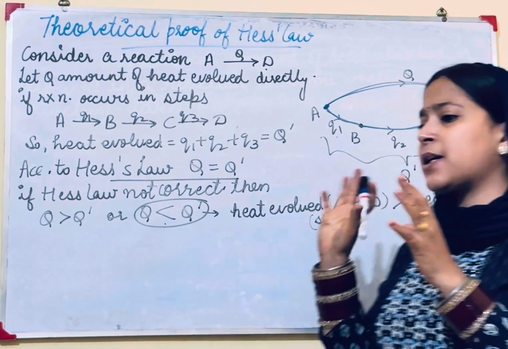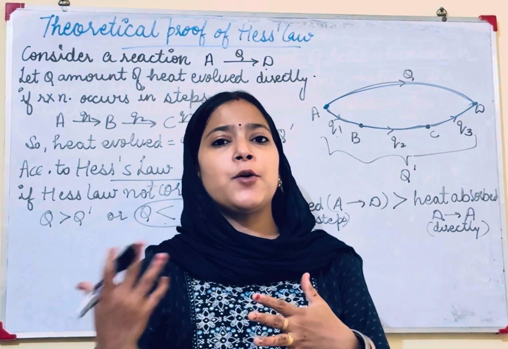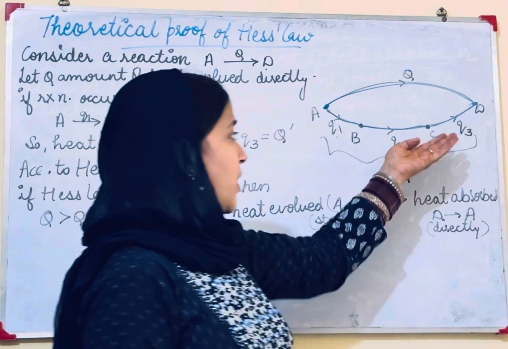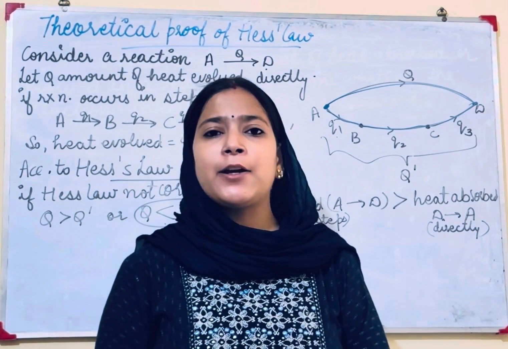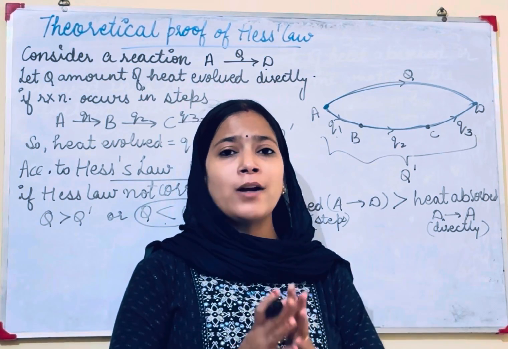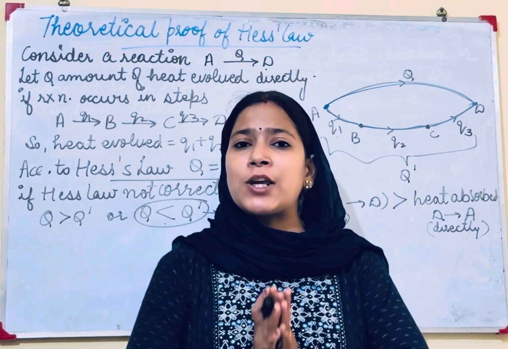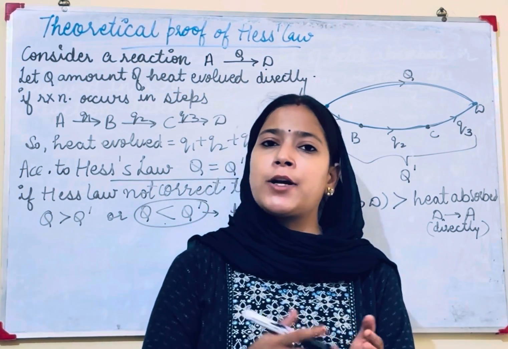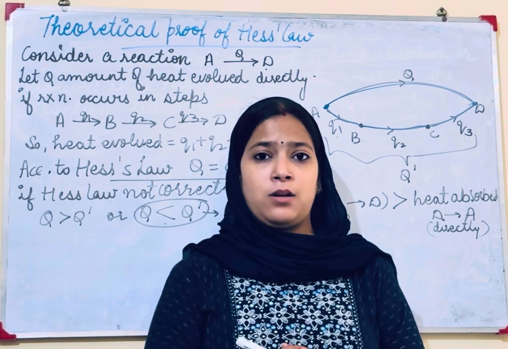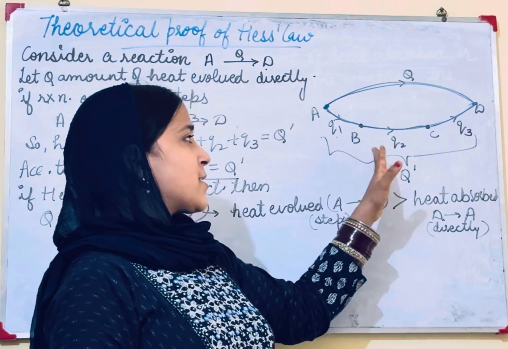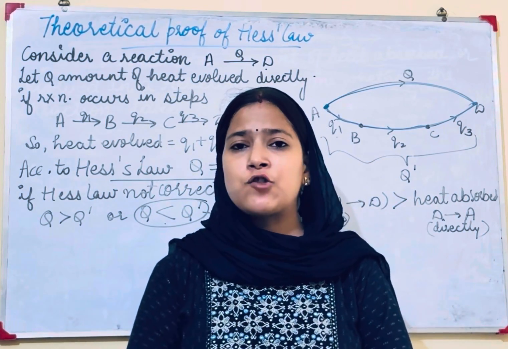So if we consider this aspect, some heat is created during the number of reactions. Means when a number of steps were followed, then some amount of heat is created during the reaction. As we already studied the law of conservation of energy, energy can neither be created nor be destroyed during any chemical reaction. Heat is also a form of energy. So we can say that this is against the law of conservation of energy.